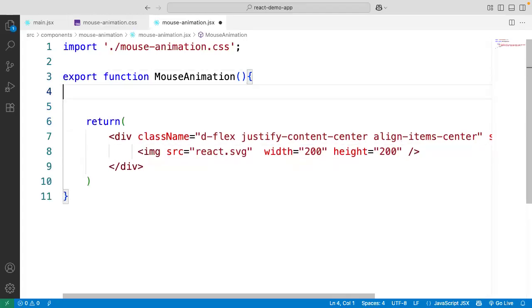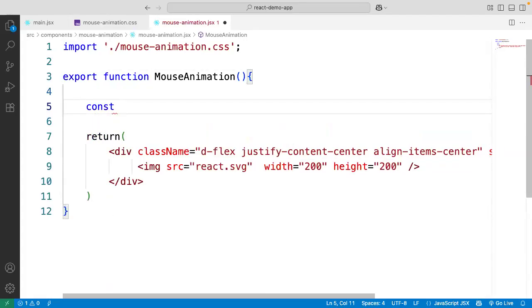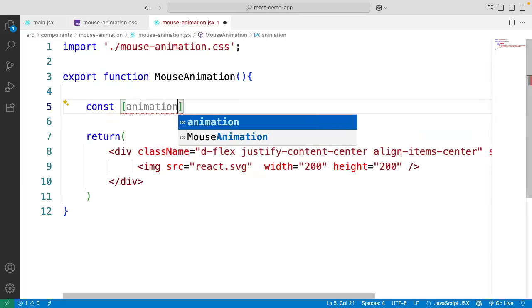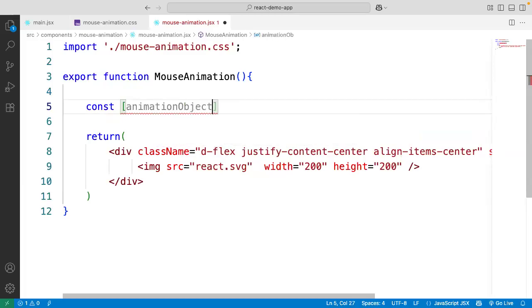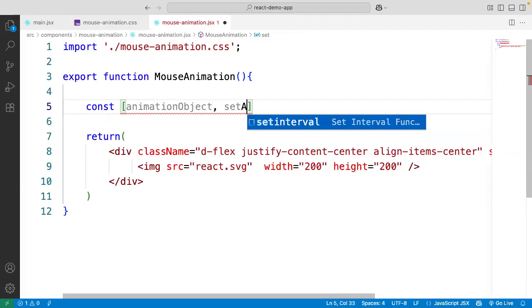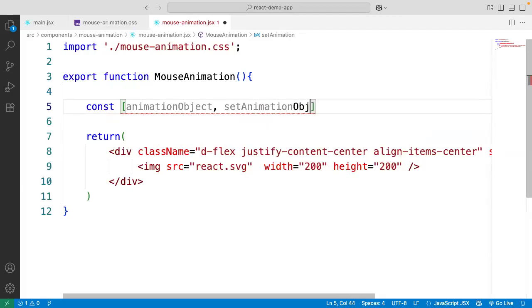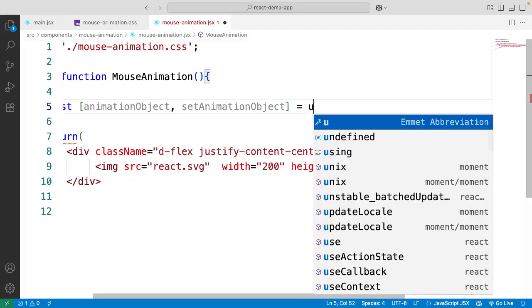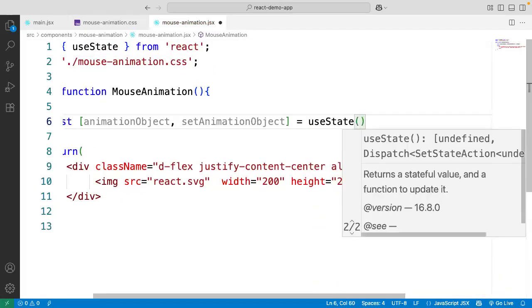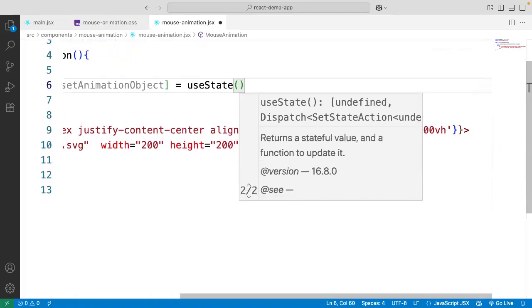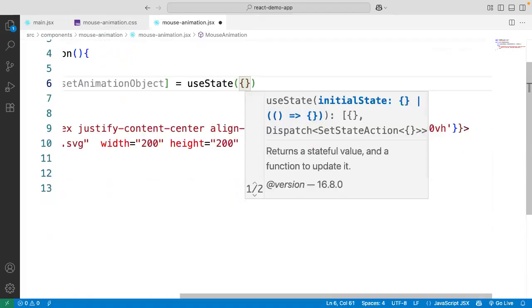Here we will put a constant. So here we have to put an object, that is animationObject, setAnimationObject. This animationObject is using useState.